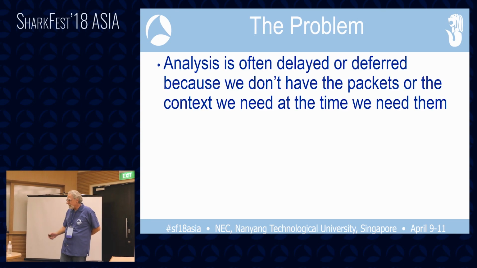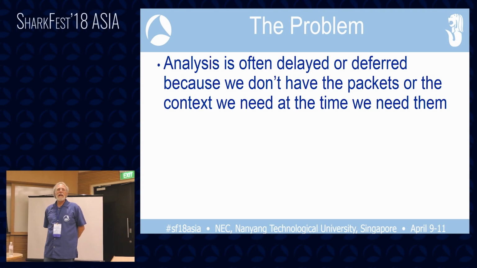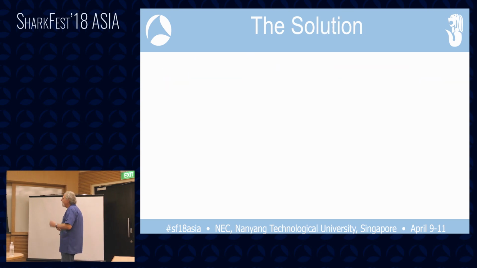But there's a problem. The problem is we often don't have the packets that we need to do the analysis. People will come to us after the fact and say, hey, I had a problem yesterday, can you go figure it out? And there's no symptom data to look at. There was no capture running, things like that. So we don't have the packets that we need.